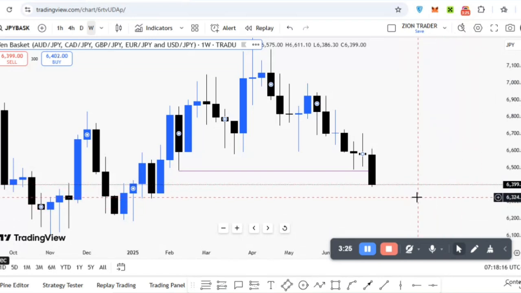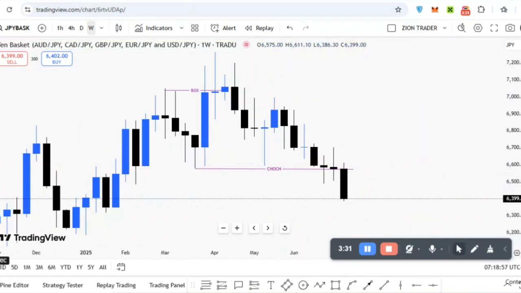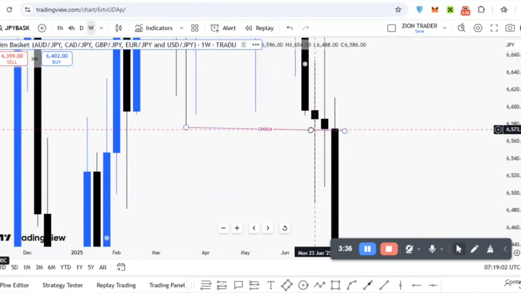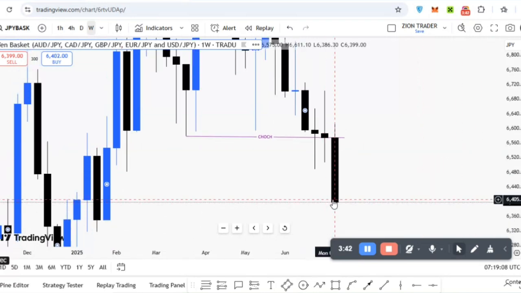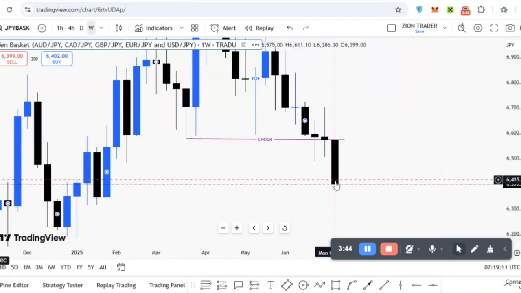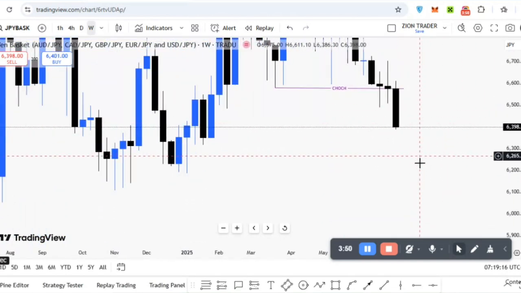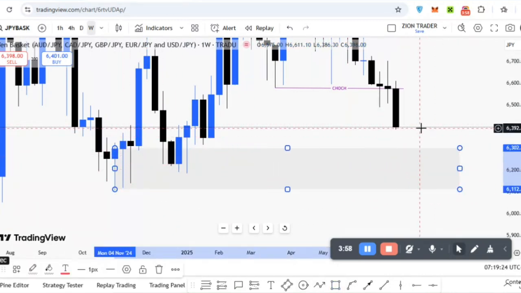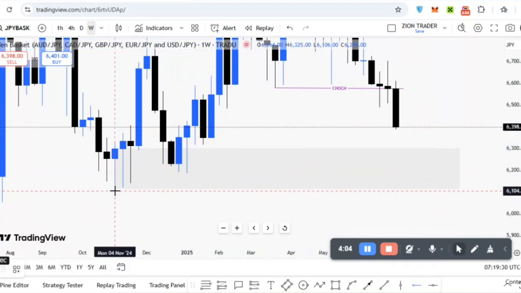All right, so currently on the weekly time frame we have a change of character, but that's only if this candle closes bearish for the week, right? Because I use candle breaks and candle body breaks, not the candle wick. So if it closes like this for the week, which I'm hoping it will, we have a change of character, meaning that we are very bearish on AUD. So our target should be around these levels. That's what we should be targeting. We expect JPY to come to around the 6,000 level again, right?